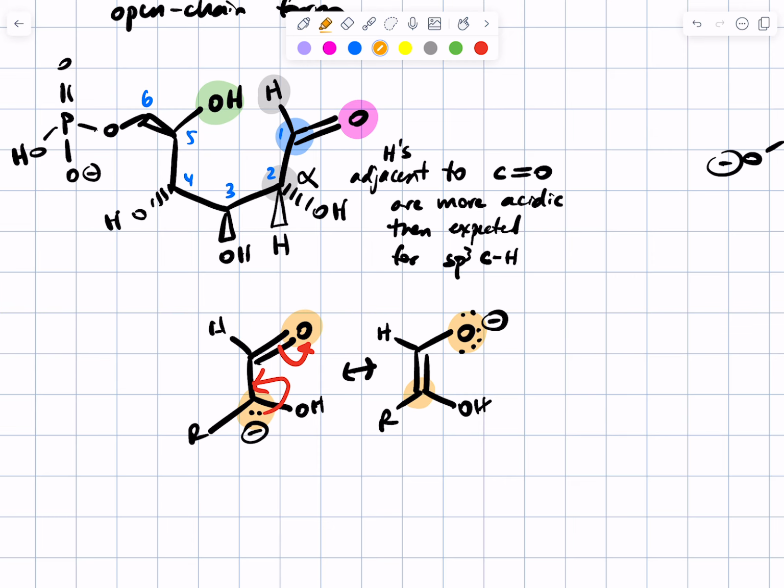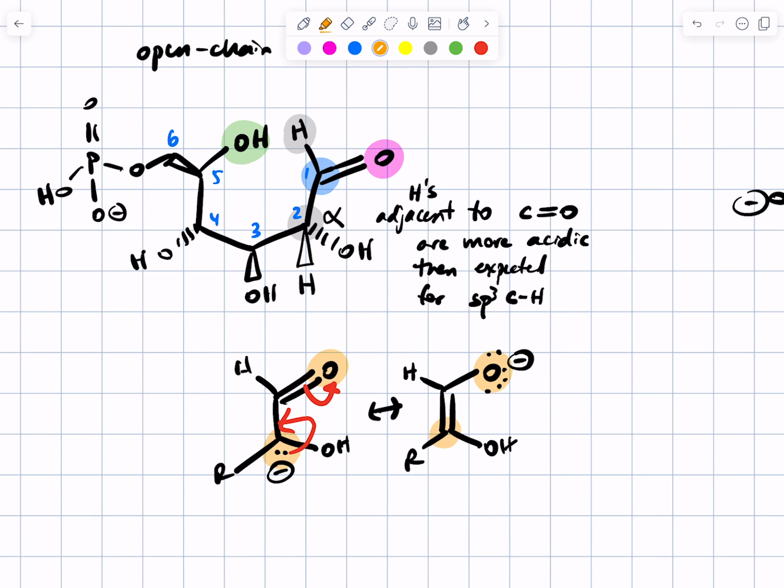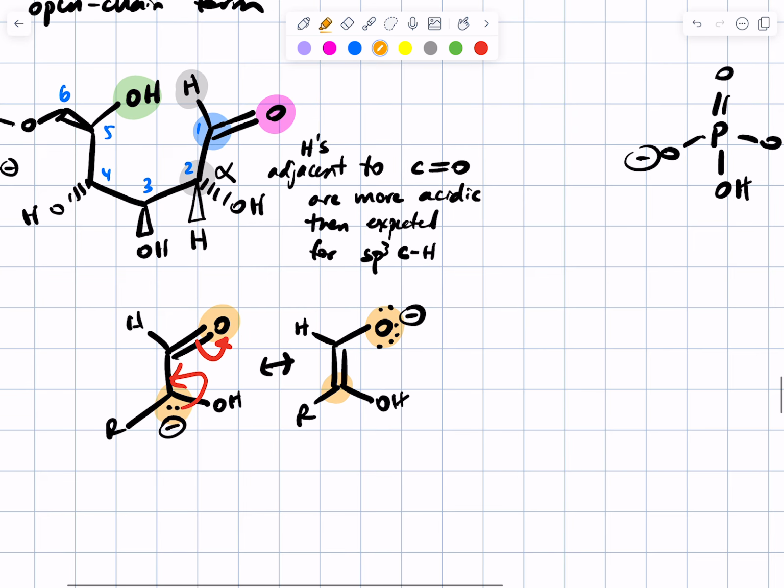Okay? A conjugate base that's stabilized by resonance means that the corresponding acid is more acidic than expected. This is an important feature. You've learned it on problem sets. You're going to need to keep it in mind for metabolism. Protons that are alpha to carbonyls are somewhat acidic. Okay? So with that in mind, once you remove the proton at this alpha carbon, you have a choice. You can put the proton back on at the alpha carbon or on the carbonyl oxygen.